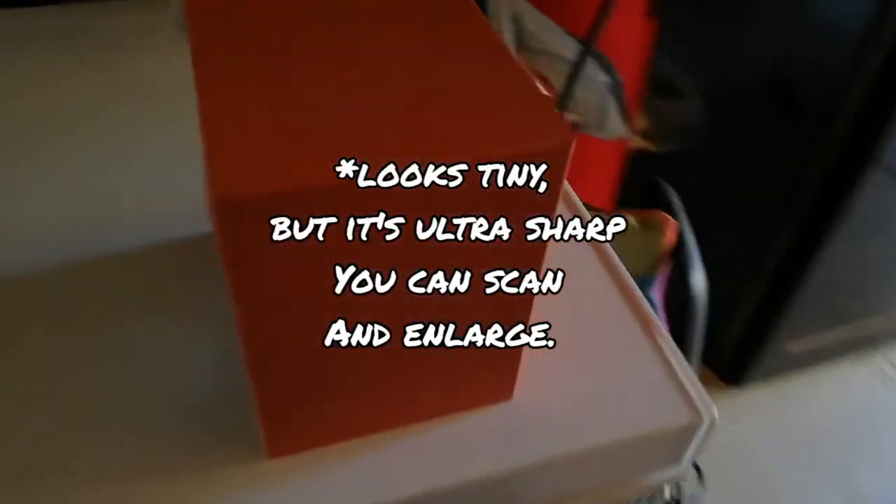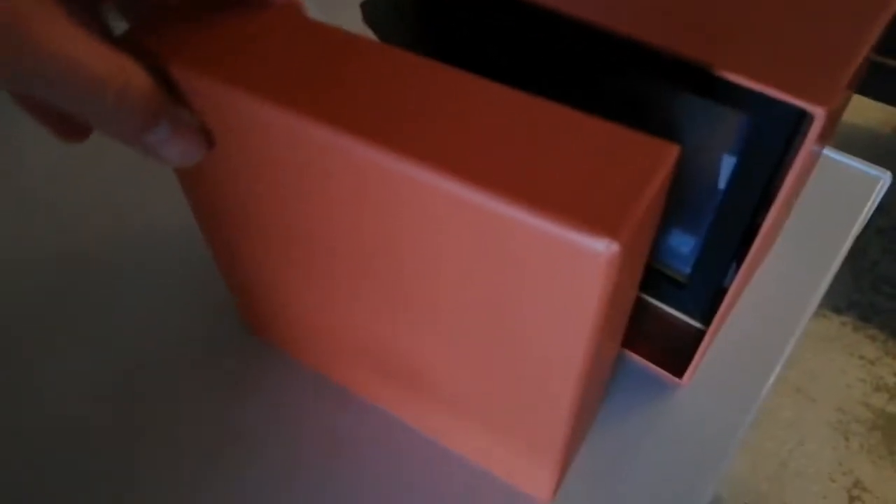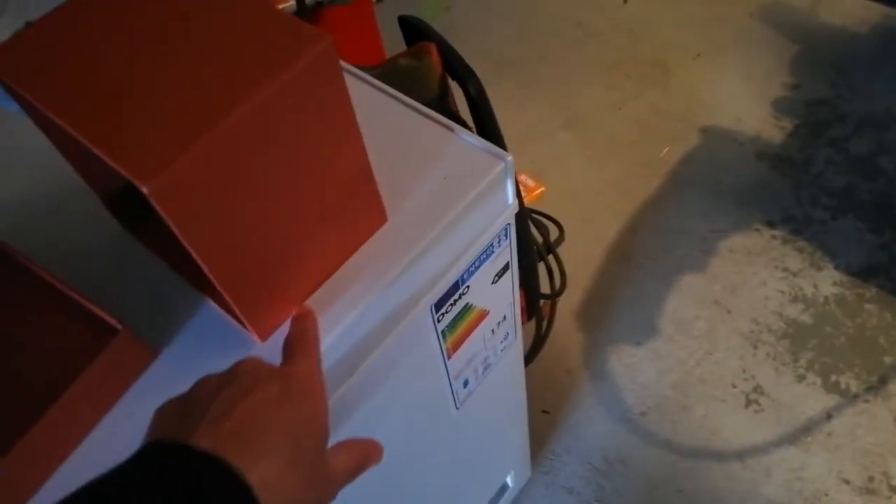You will get a very sharp and bright picture coming through at the ground glass. That's it — you actually have a little camera. When you want to take a picture, just put the lid on the box and leave it there. Voila. One thing to do is glue a little piece of wood at the bottom, and then with a nut I can mount it on top of a tripod and it's ready to go take pictures.